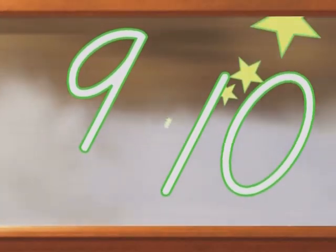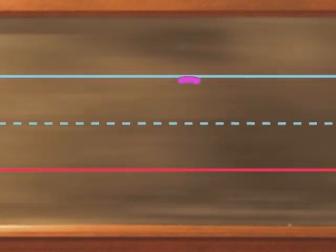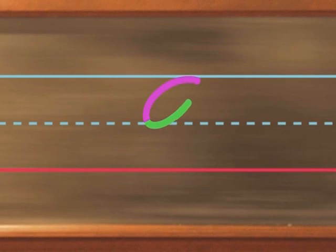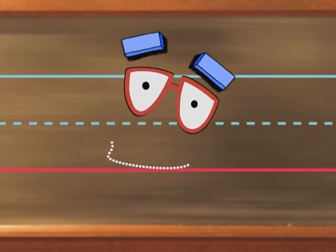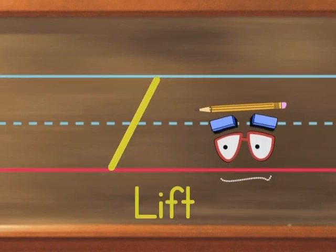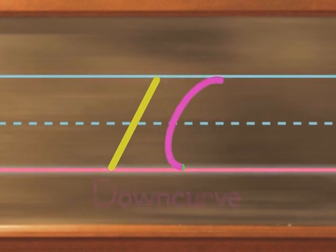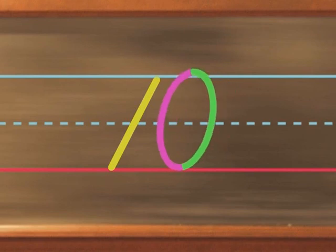With nine and ten, you can count all over again. The nine starts at the top line with a down curve and under curves just below the midline and back up to close at the top line. Then it's the straight slant down to the baseline. The last number to practice is ten. You already know half of the number ten — first, it's the one, that's the slant from the top line to the baseline. Lift your pencil and leave a space. The zero starts at the top line with a down curve to the baseline, then under curve back to the top and close. Remember to make the zero with a forward slant.